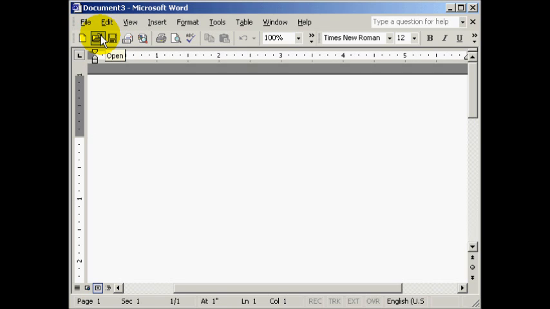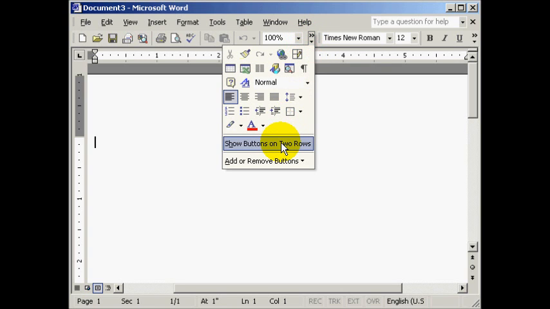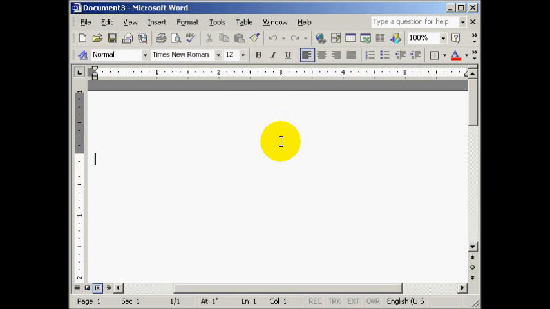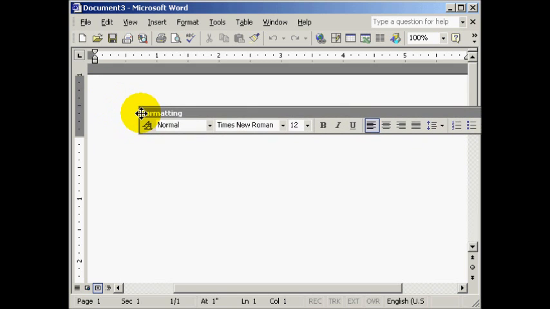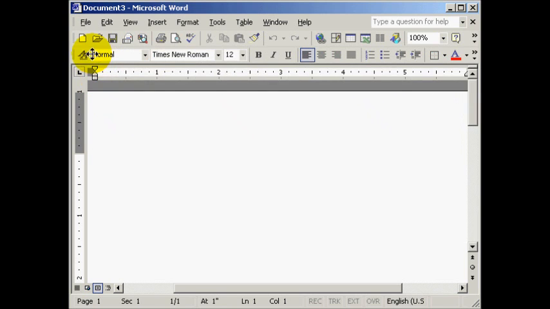Several of the buttons on both of these toolbars are hidden because there's not enough room to display them all on one row. Clicking on the downward triangle at the rightmost of the toolbar will display the toolbar options. Selecting Show Buttons on two rows will allow for 2 rows of toolbars and room for more of the buttons on each. Dragging the gray line at the leftmost of the toolbars or the menu bar will allow you to rearrange the bars around the screen or display them in their own window.